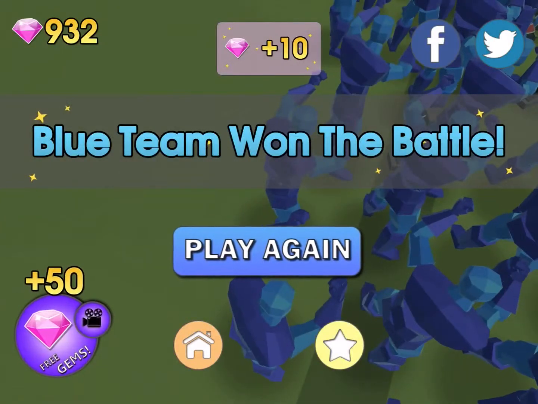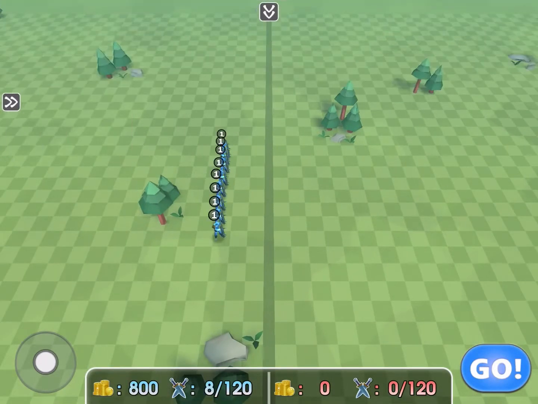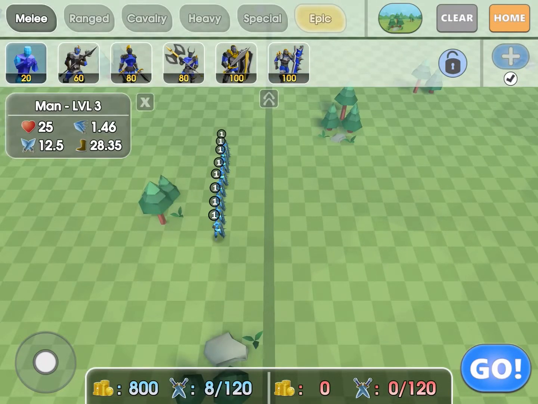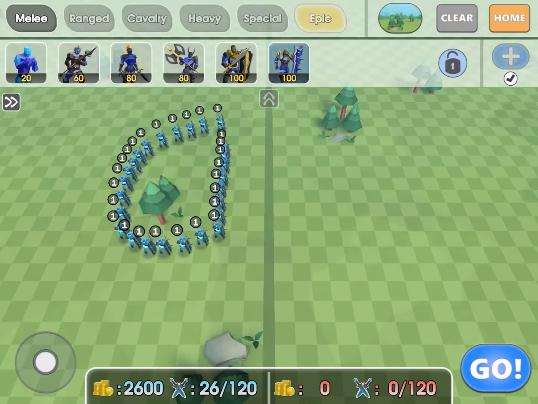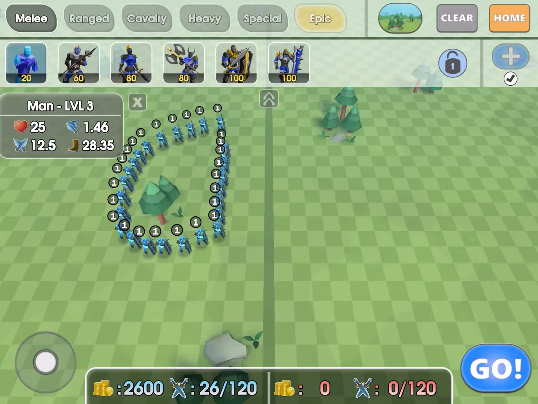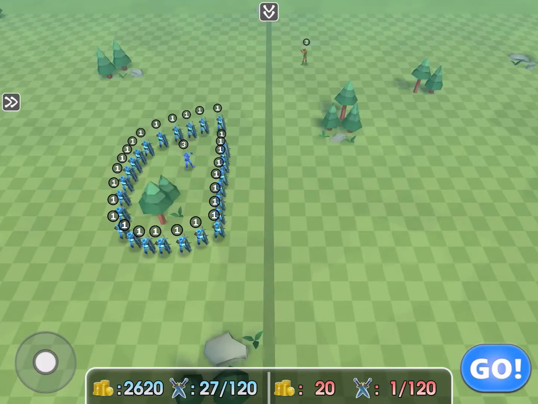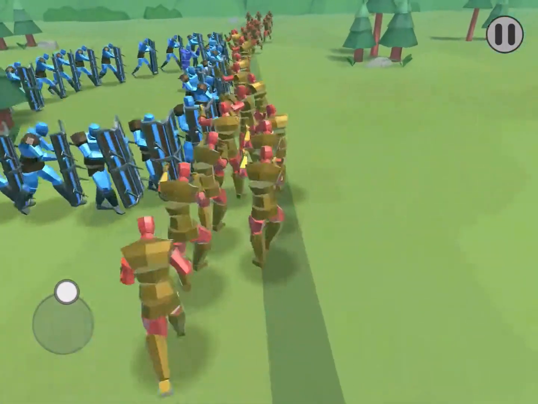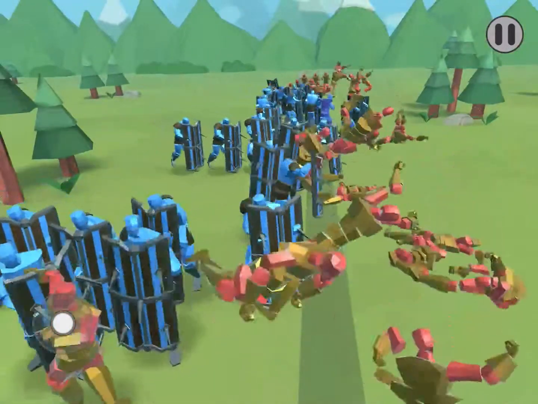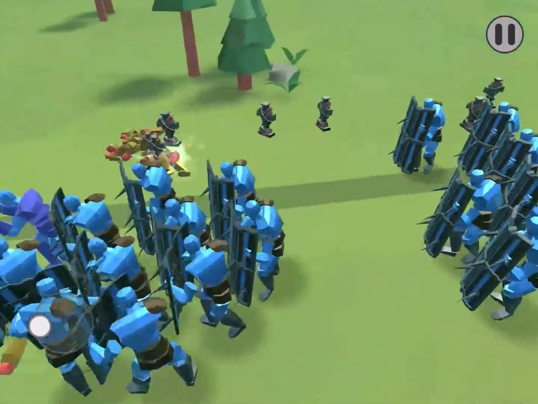There we go. Play a game. Clear. Then we're going to have a bunch of here. And then... Wait, I'm gonna do a massive circle of defense, and then one little peasant in the middle, and then versus a bunch of other peasants. And then break through! It's like a wall, it's Donald Trump's wall.